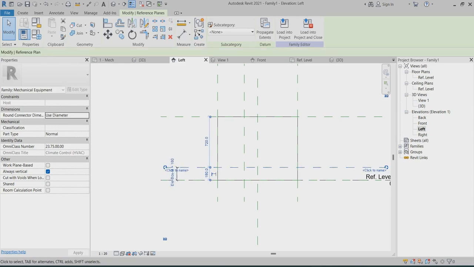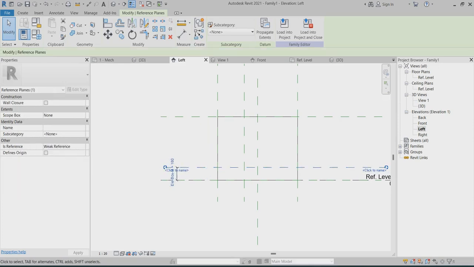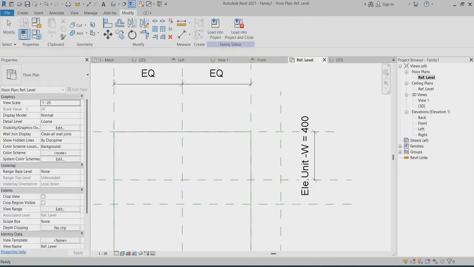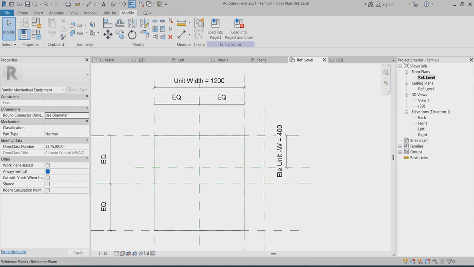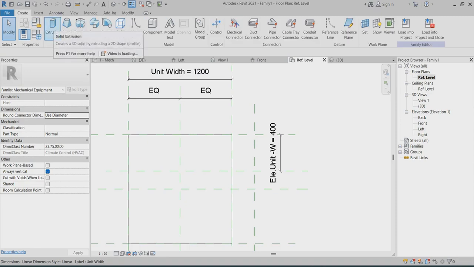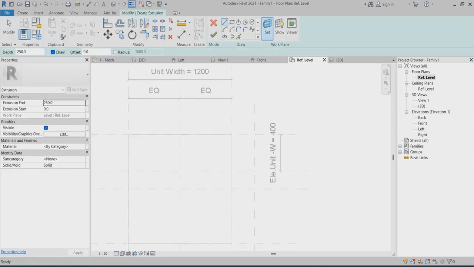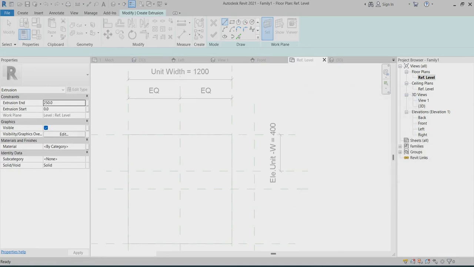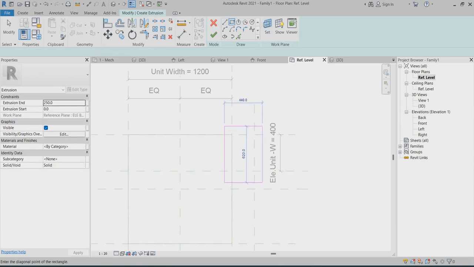I will put it yearly box. Okay, right. Now I can go back to my reference plan. I can choose my execution, go to set. I can choose the reference plan and again I will make it my execution, and after that I have to lock this one to my reference plan.